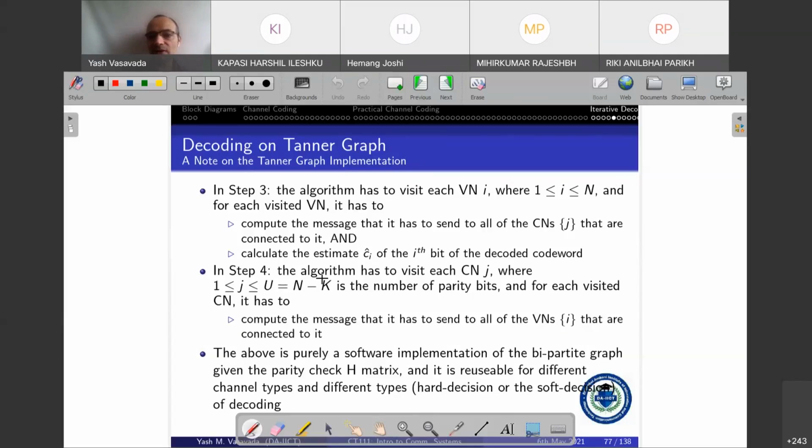And remember, H matrix has n columns, so it has to go to each column sequentially. That part is not hard, you can just put it in a for loop. But then it has to determine for each column what are all the check nodes that are connected to this variable.